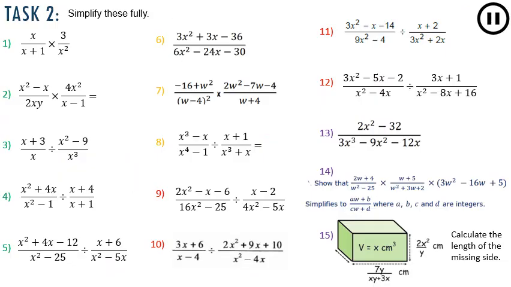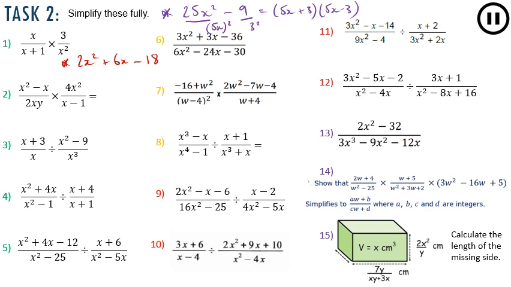This is the final task for today, and you've got a choice of challenges in here. 3 things to be careful of as you go through these questions though. Look out for expressions like this, where it's the difference of 2 squares. So here we've got 5x all squared. Here we've got 3 squared. So the shortcut to factorise that is we know it's going to be 5x plus 3 in one of our brackets, 5x minus 3 in the other bracket.